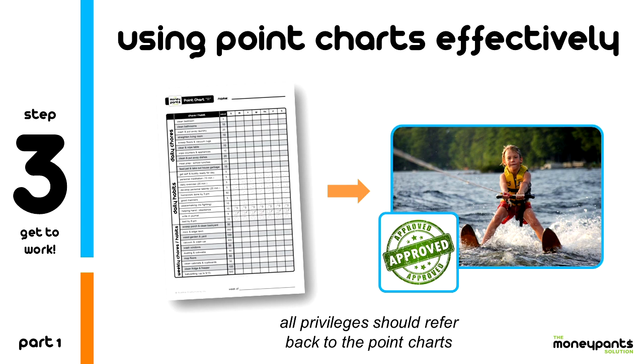The point charts are the best tool you have as a parent to determine the worthiness of your child to participate in activities. It makes your job as parent so much less subjective. You don't have to wonder if your child deserves to go to an activity. You can look at their point chart and see if they can. It takes the drama and the emotion out of the relationship.